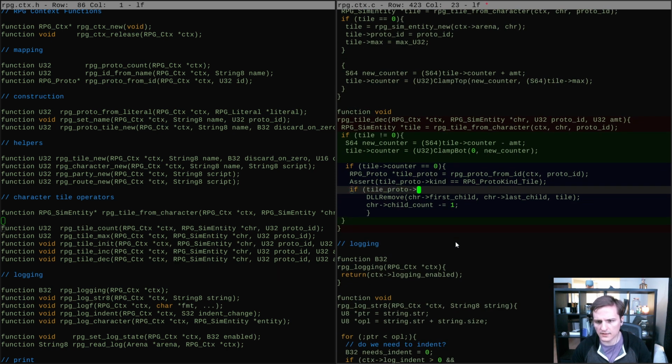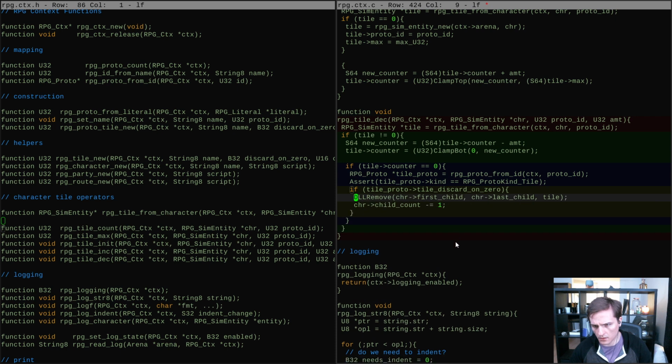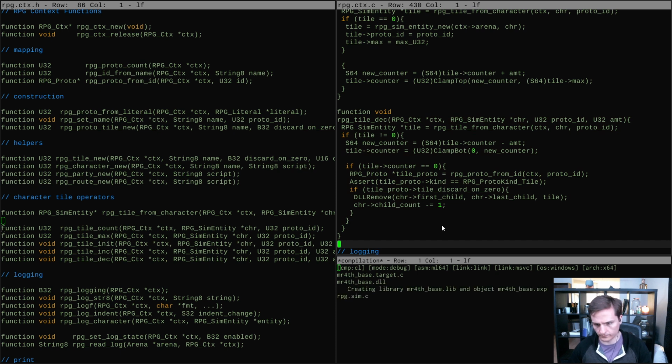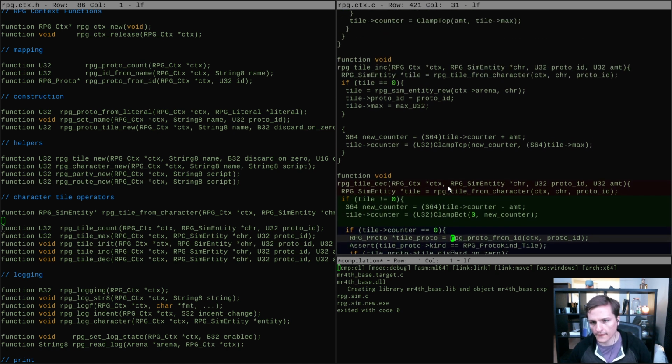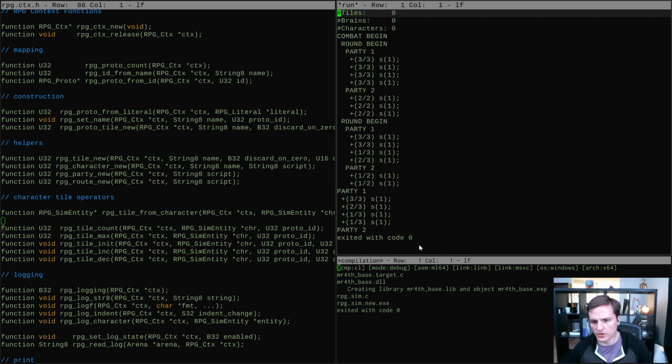But if that then says that the tile discards on 0, then we apply this logic. Otherwise, we just let it stay at 0, but keep the tile in place. That shouldn't change anything.